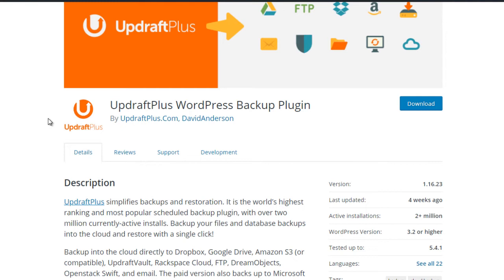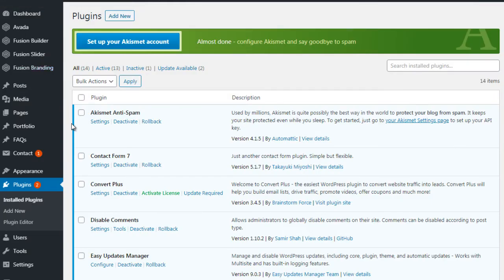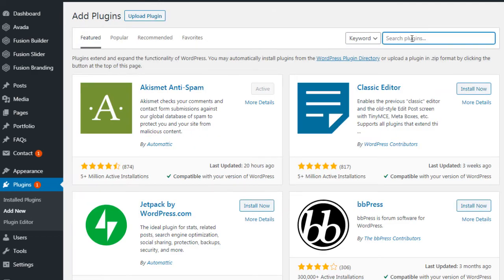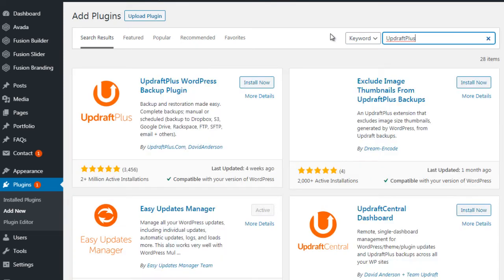So instead of having to just do one website at a time, you can actually automate the whole process on a network of sites. So what you need to do here, same thing, go to plugins, click on add new, and then of course, we're going to do a search for UpdraftPlus, and that's this one here. So this is the one that I was talking about earlier, the dashboard, but this allows you to have a single dashboard to manage all of your WordPress sites.